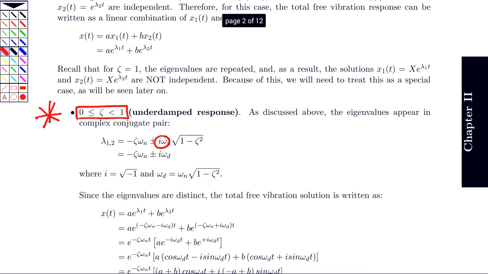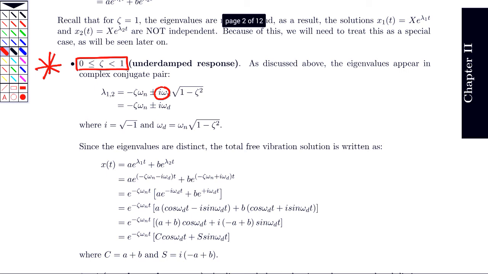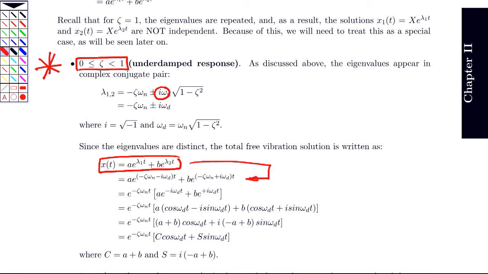And so what we need to do when we put our solution together here, we need to be careful on how we handle that. So if I substitute those roots into there, you see I pull out the real part here. And what's left here are these complex exponentials. The way that we handle those is through the Euler identity.